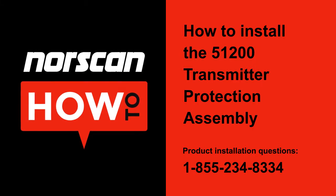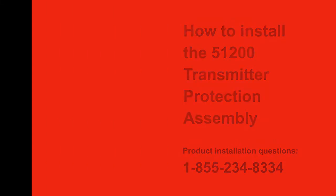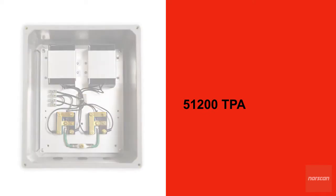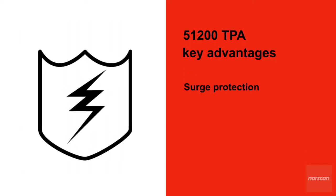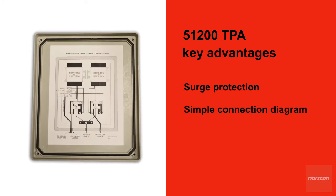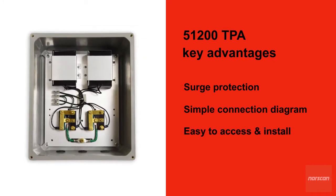How to install Norscan's 51200 transmitter protection assembly. Norscan's durable and reliable 51200 transmitter protection assembly provides surge protection from 60 Hz induced AC and high transient voltages. Our TPA has a simple connection diagram mounted to the inside cover of its polyethylene case, is easy to access and install.